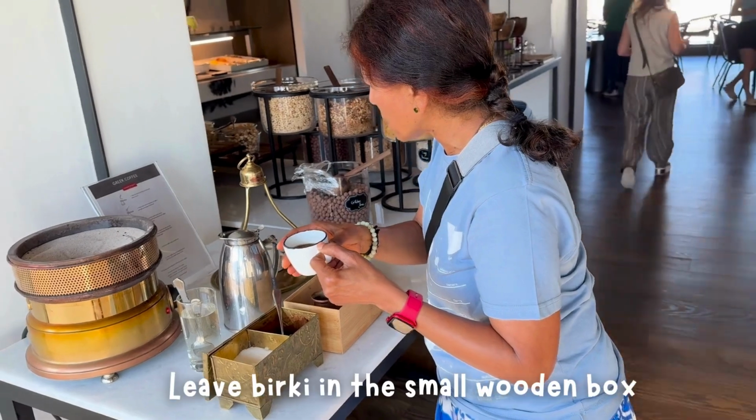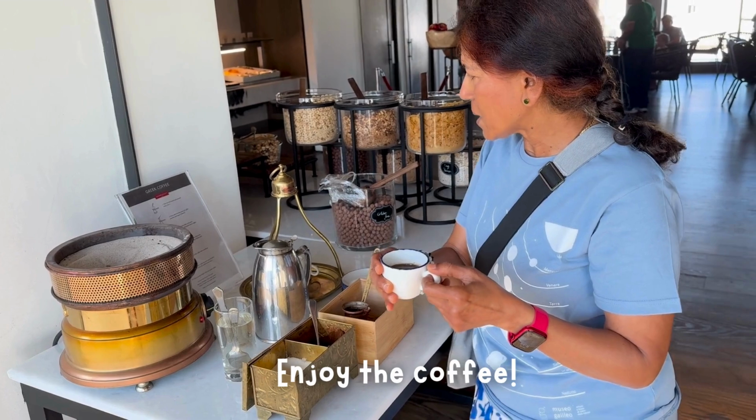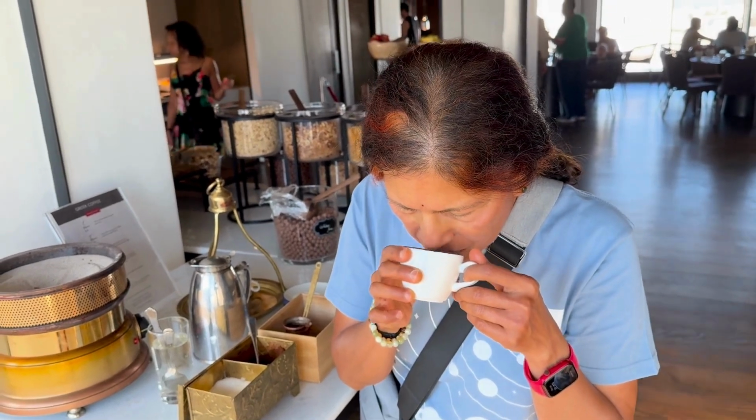Put the dirty coffee to the small wooden bags. Okay? Enjoy a Greek delight with your Greek coffee. So the Greek coffee looks like that. Take a quick sip. Take a bit.